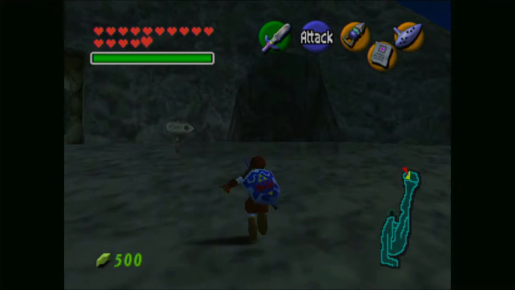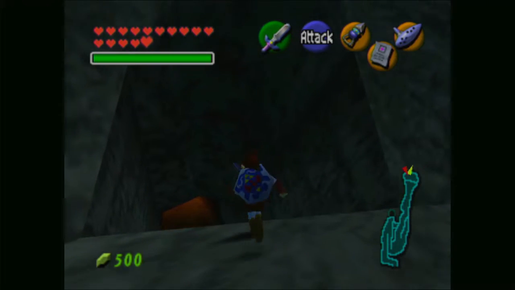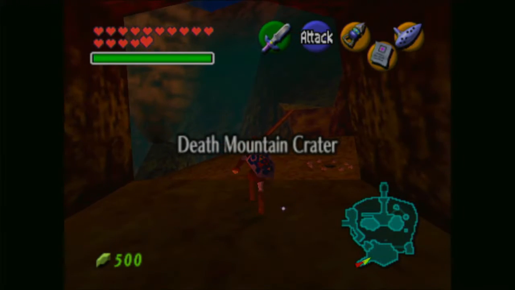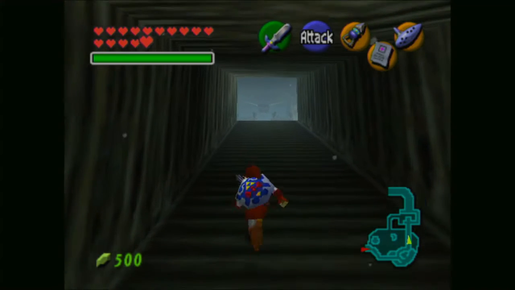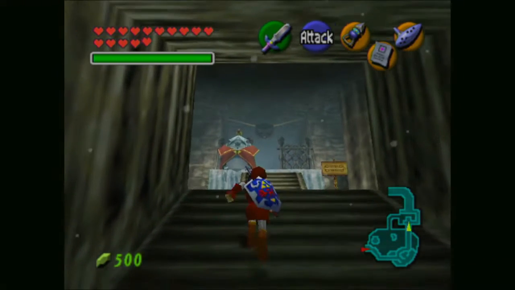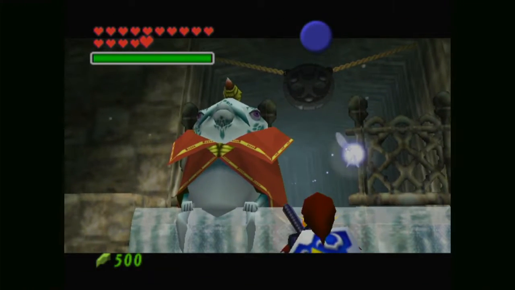Okay, so now we need to head to Zora's domain. Now, I guess the fastest way to Zora's domain would be to, what's it called? Go through the Lost Woods, so I should probably do that via Goron City. Okay, let's see what happens if we show this prescription to the king.